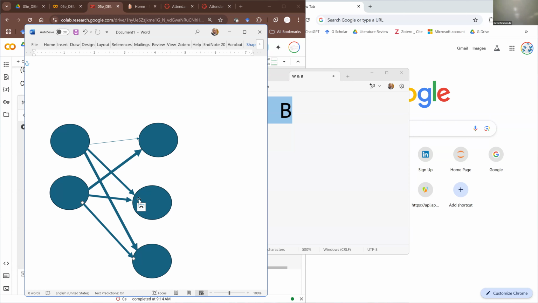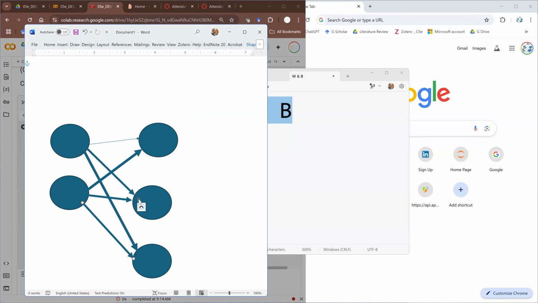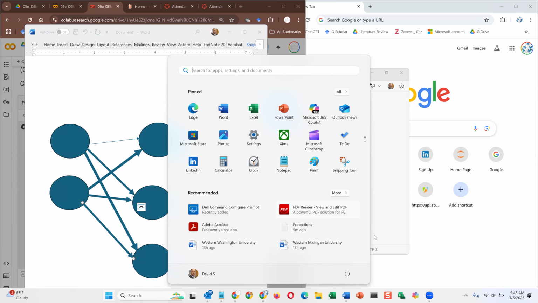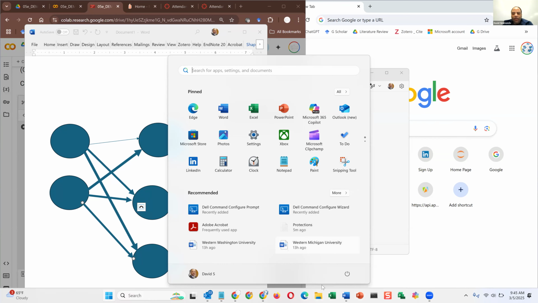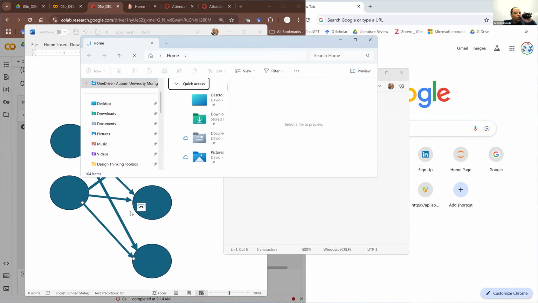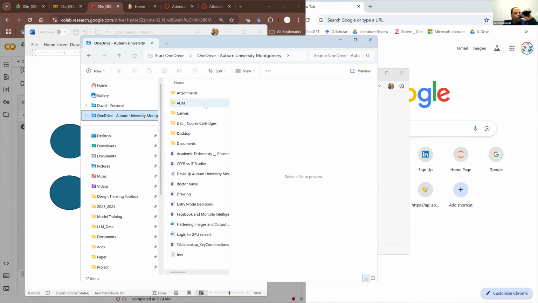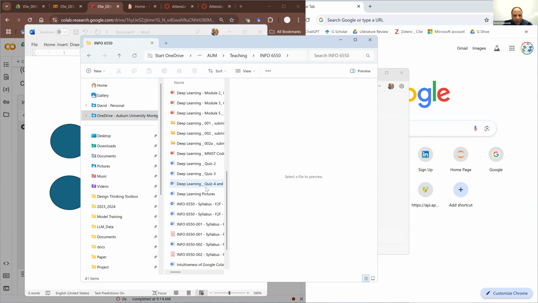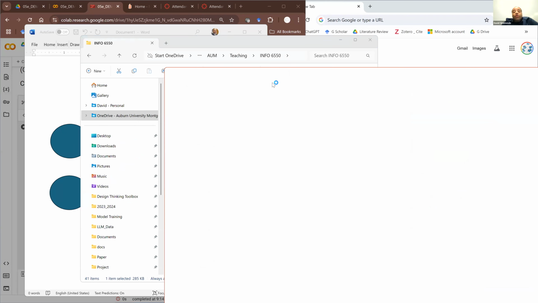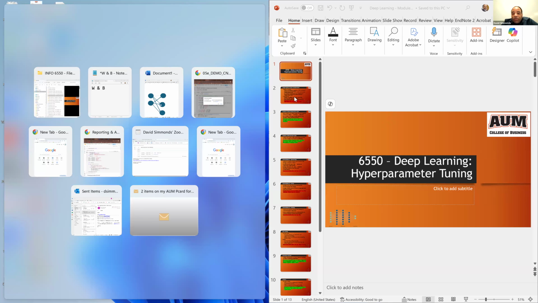And we started to look at some hyperparameters last week, in week 4. We saw a bunch of different hyperparameters. Let's see if we can find this PowerPoint here. All right, yeah. So we found it, so we talked about some hyperparameters. And the first thing we talked about was the image size.